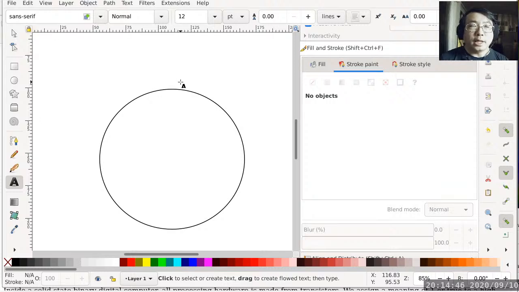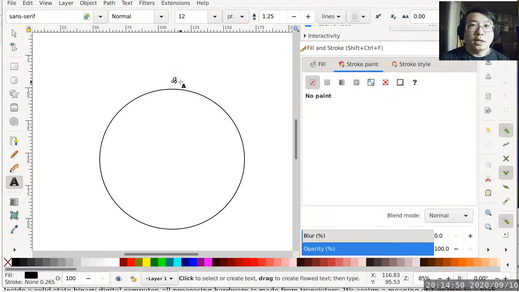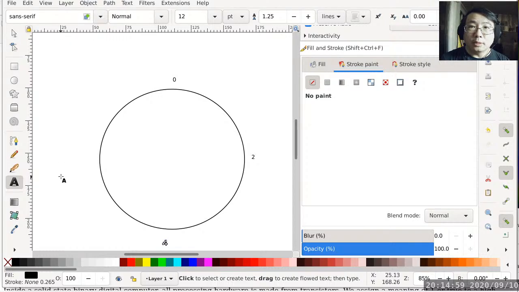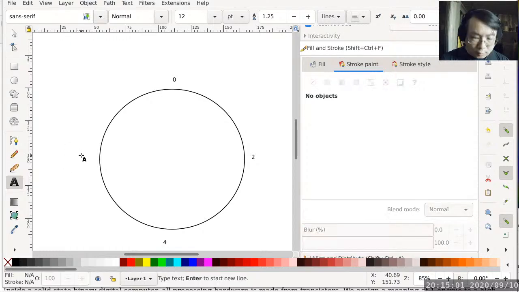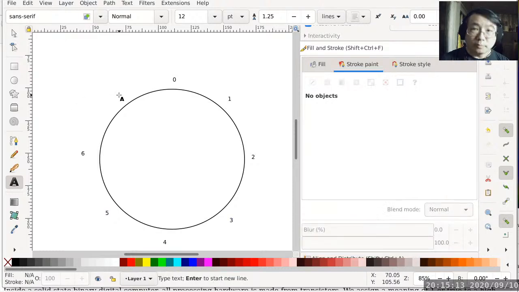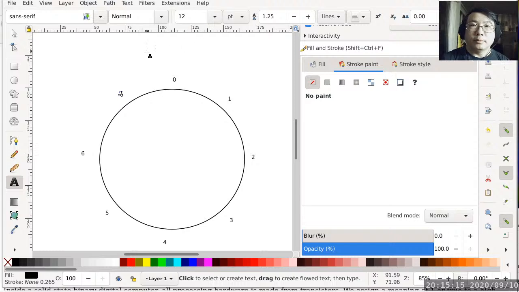So if I look at just how we can use 3 individual bits, then we can represent 0. This is where 2 is going to be. This is where 4 is going to be. And this is where 6 is going to be. And this is where 1 is going to be. This is where 3 is going to be. This is 5. And here is 7. These are all in base 10.